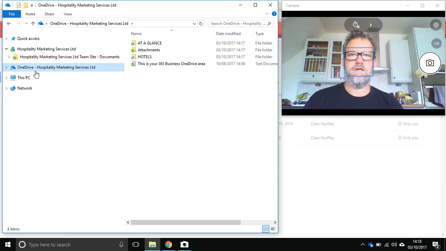Now, people are more used to this type of service in terms of Apple and iCloud. We're all familiar, I think, with syncing our photos up with iCloud. OneDrive Personal is the same as that. You pop your personal information, any documents you might have, your photographs, things like that. It's like an iCloud replacement.